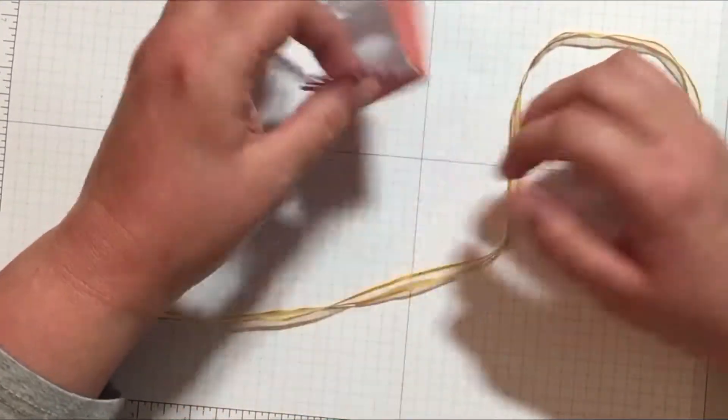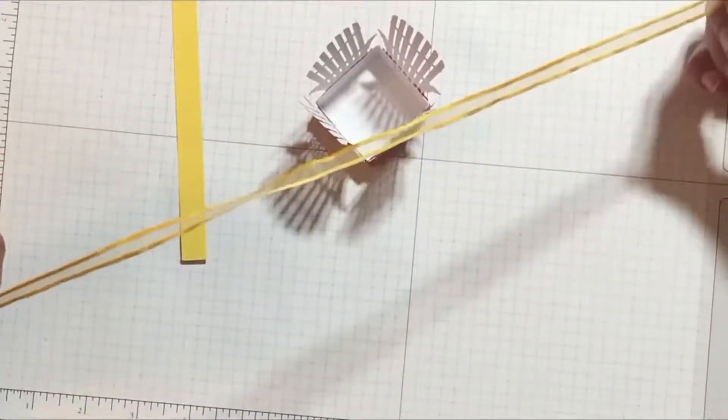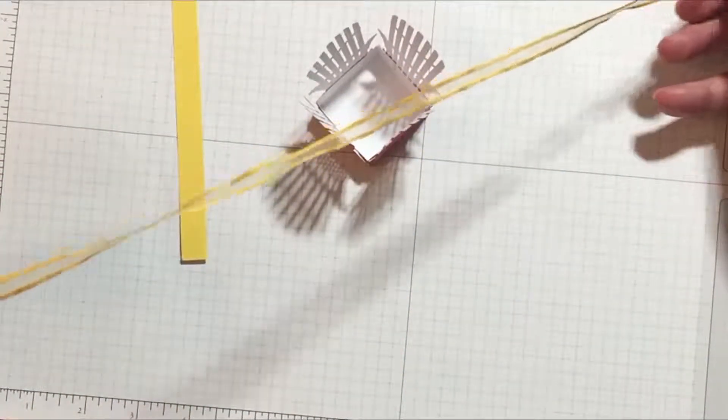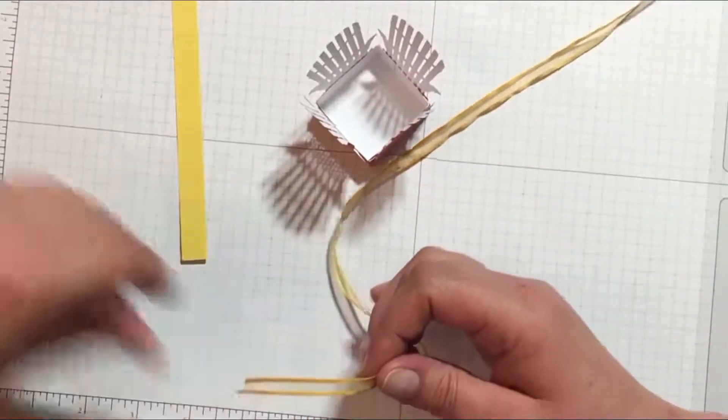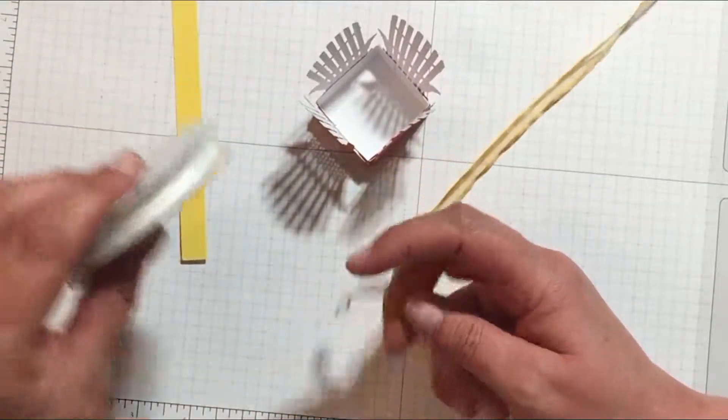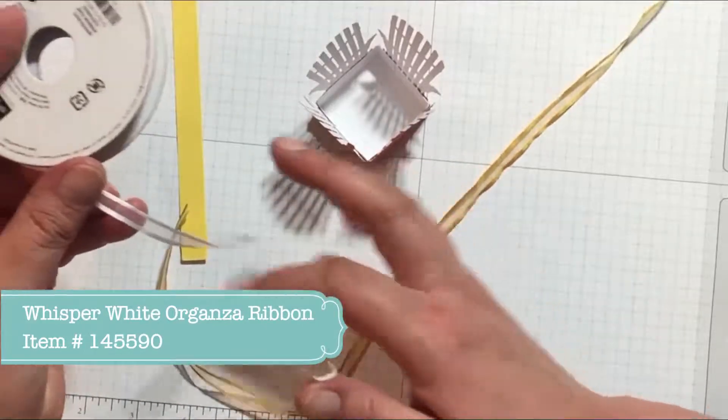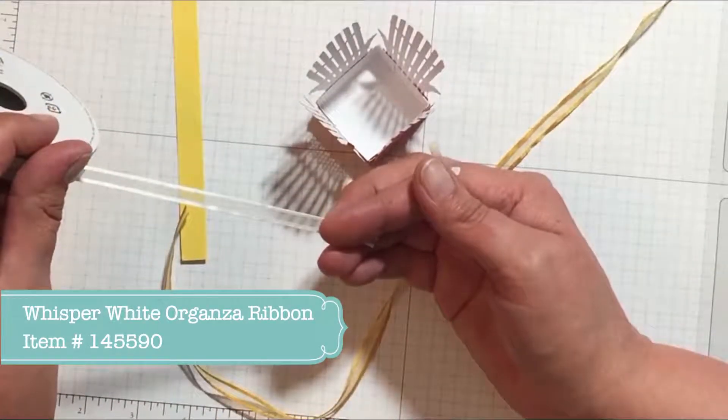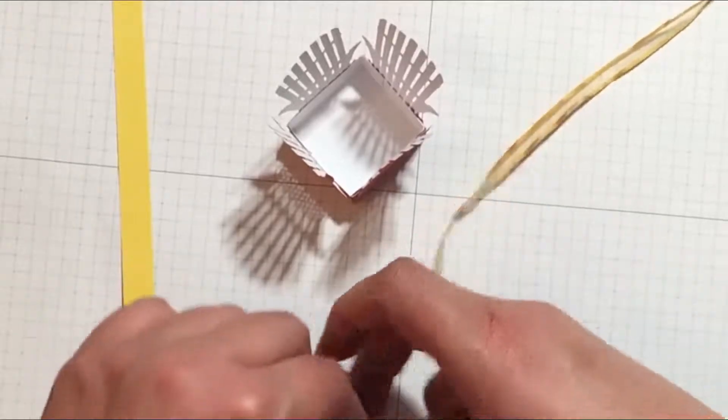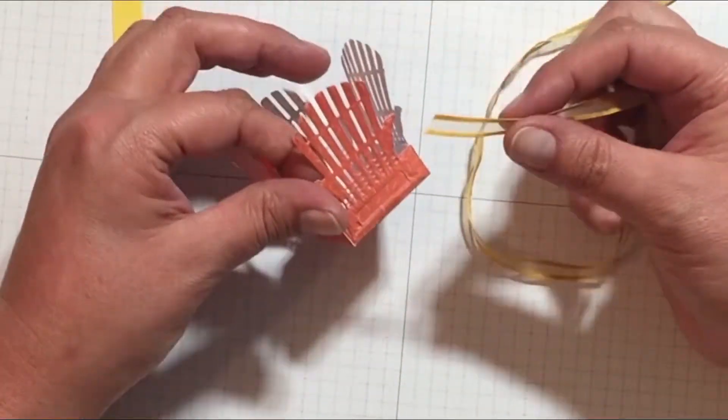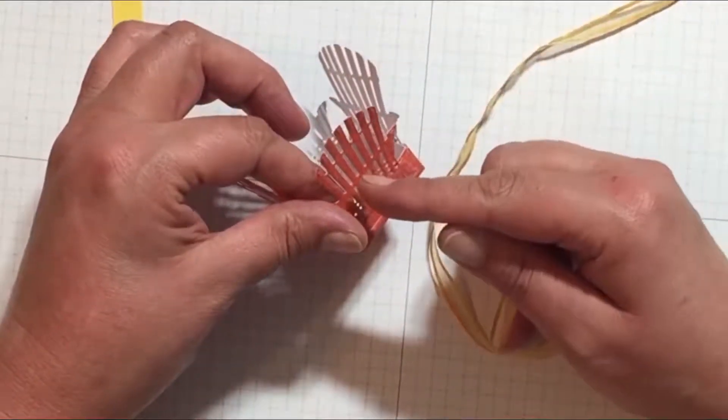Since there's a little bit of space between the slats on these chair dies, I thought it would be fun to string some ribbon through them. So to get some ribbon to match my basket, I took some of this whisper white organza ribbon that's available in the occasions catalog and just dyed it to match the handle on my basket. Since I want to be able to tie a bow with the two ends of the ribbon when I'm finished, I'm going to start by inserting one end of the ribbon to the left of the tallest slat on the front of this chair die.